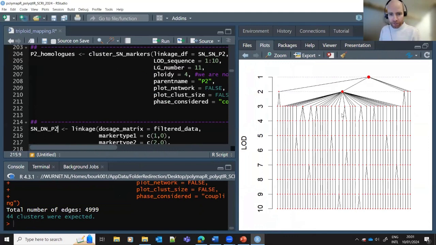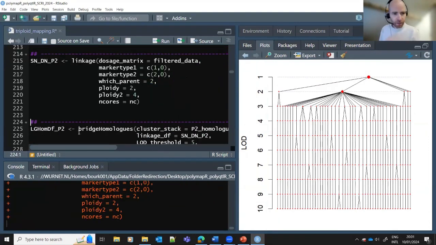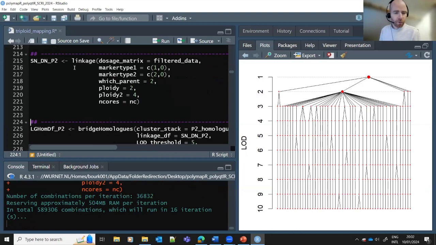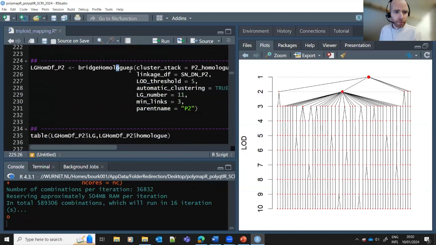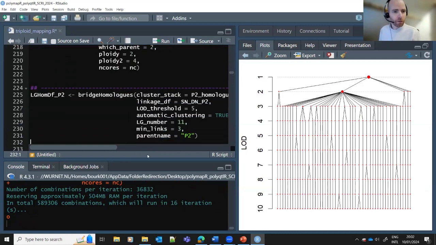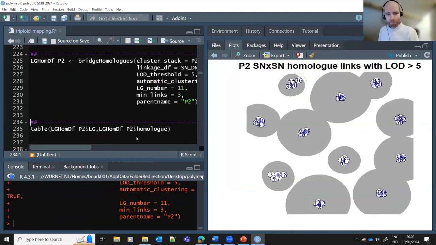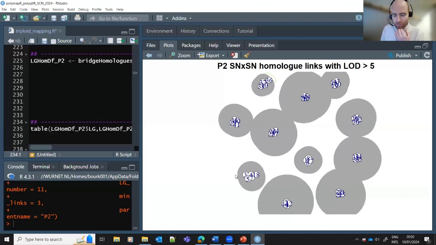Now, we have all these separate homolog clusters, and we needed another marker type to associate them with each other. And again, this is something that you've seen in the past. We're using the duplex nullplex markers to provide those bridging links, and the bridge homologs function will do that. It takes a little bit of time. Okay, object not found. Try that again. And you can see here, if you're willing to count those big blobs, there's 11 of them. So they're the 11 chromosomal groups again, clustered nicely in that tetraploid parent.